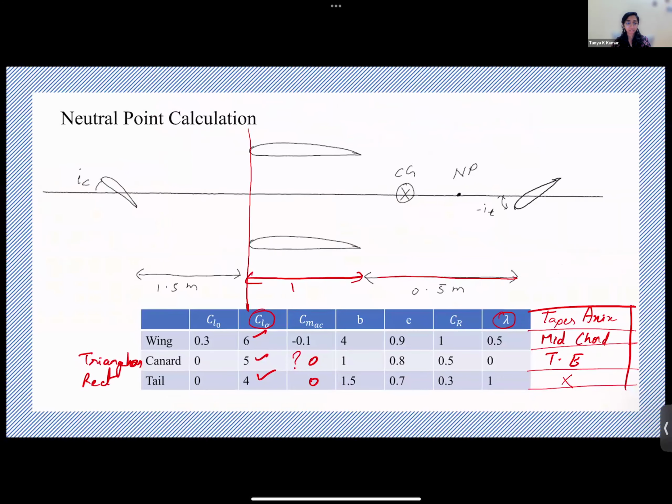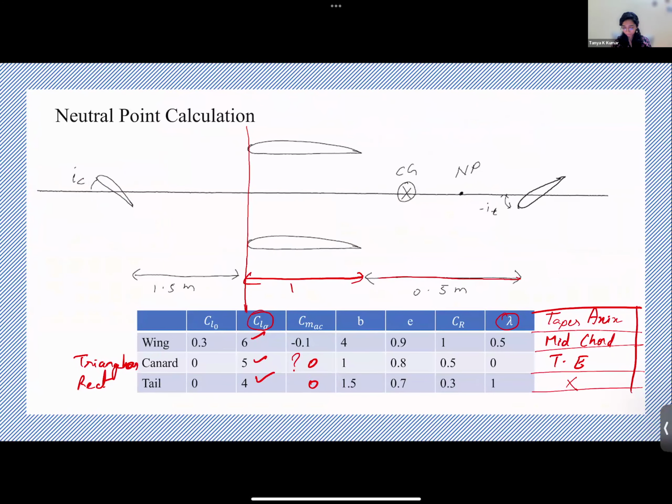So now, this was the question that we had completed almost completely. We just had the wing area, the wing chord and the wing aspect ratio left, right? So everything else was done. Let's just briefly go over this.